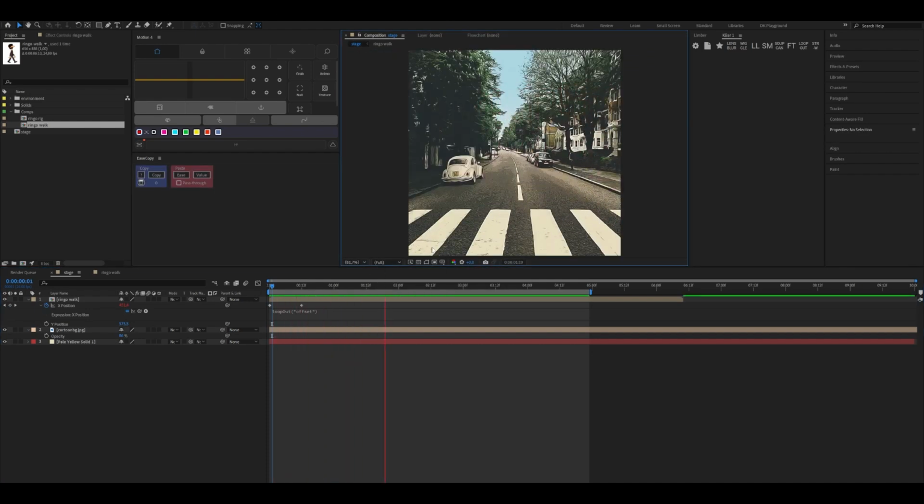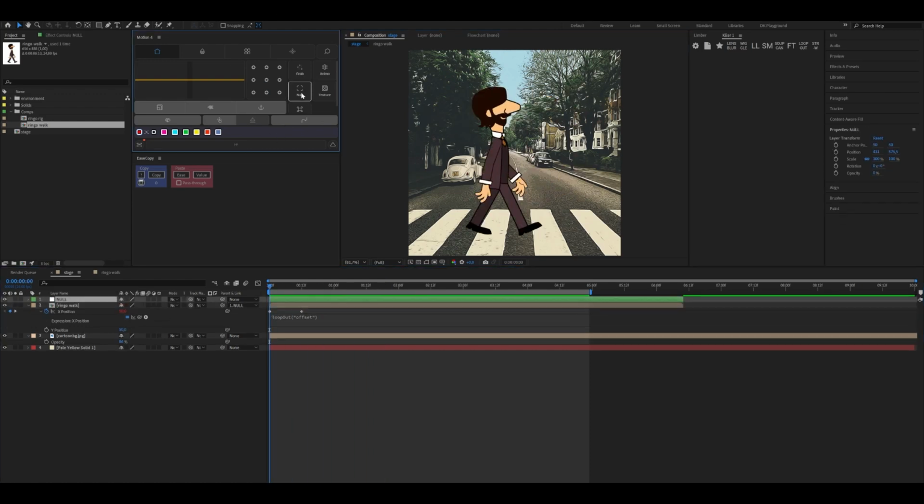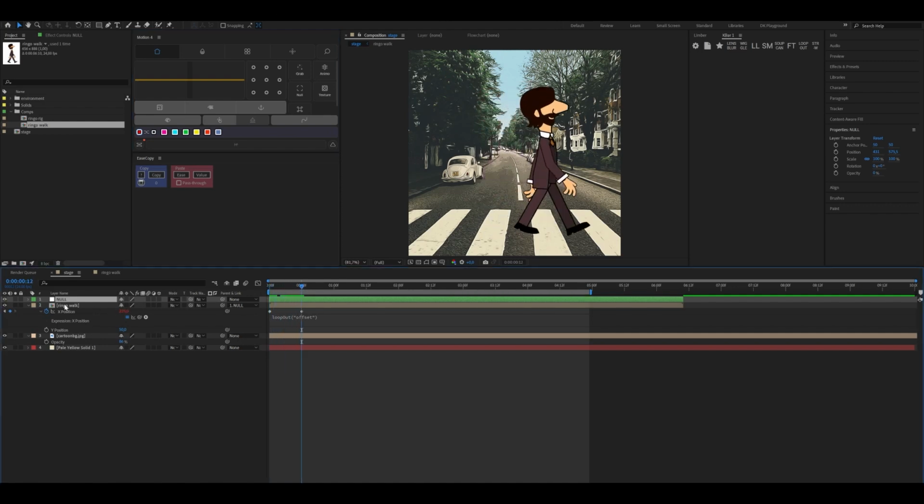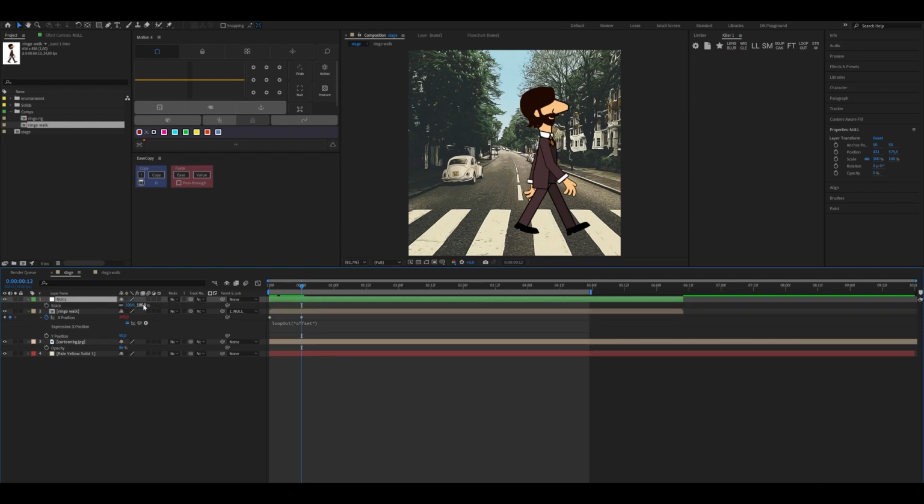It's like this. And then what I'm going to do now is I'm just going to take Ringo walk and then just add a null to it, because now we can control it. Now we've got everything sorted out with the comp and with the X position here. Now with the null we can scale it and everything would still work. So I'm just going to make him about 88 and then bring him up outside of the screen, maybe move him down a bit. And now it's going to work perfectly. See, now he's going to the studio.